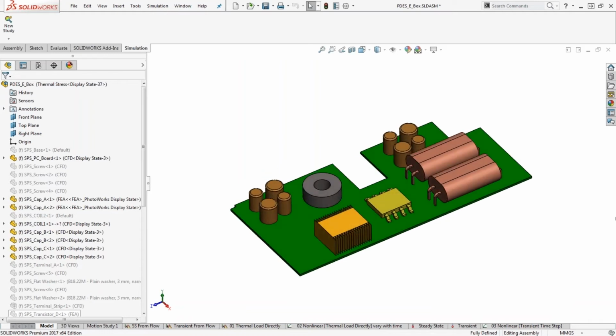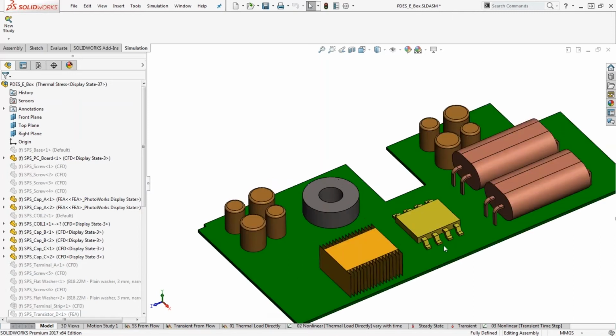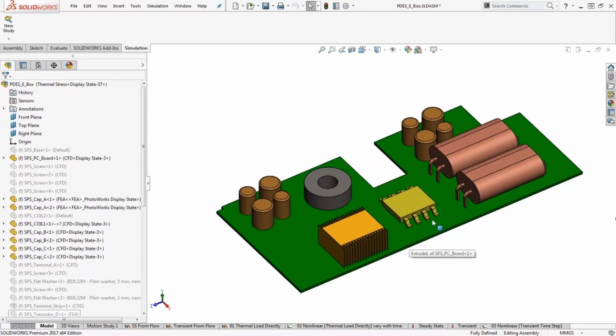I don't really expect to see that with this PCB with a whole bunch of electronic components attached to it. What I'm concerned about is how hot these components are getting, the heat sink, the chip, the transformer, all those components. And I want to see how hot they're getting, or based on my thermal input, is it stressing enough to the point where I may be concerned where things are getting close to yield, or things may be getting too hot or stressing in areas that I don't really want to see stress, like in these connection points of the chip, things like that. So these are the questions that I may want to ask myself in running a thermal stress analysis.